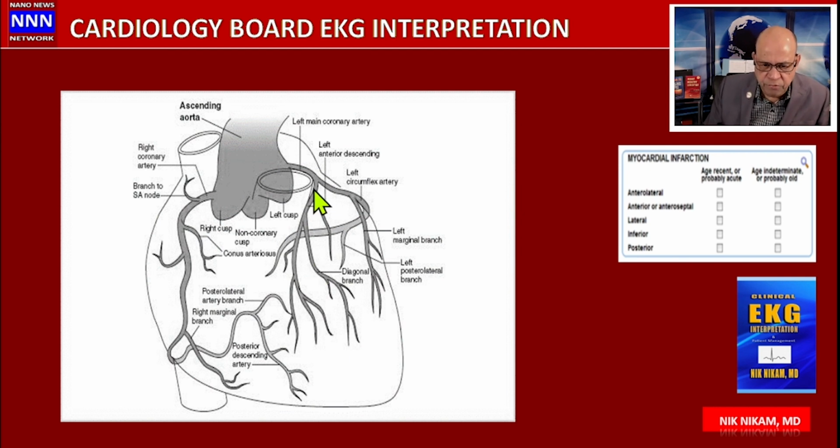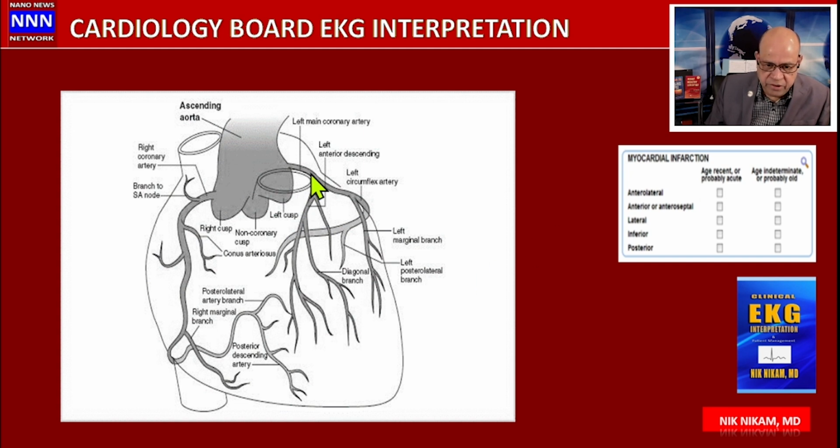So an occlusion of the left anterior descending artery beyond the first diagonal branch may result in an anteroseptal myocardial infarction. Whereas if you have a proximal left anterior descending artery occluded before it divides into any branches, it not only involves the anteroseptal area, it can also involve the high anterior and also the lateral wall, that is the anterolateral region of the heart.